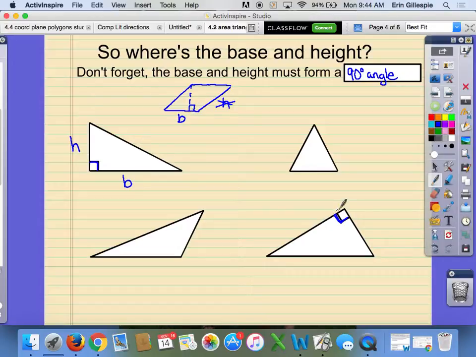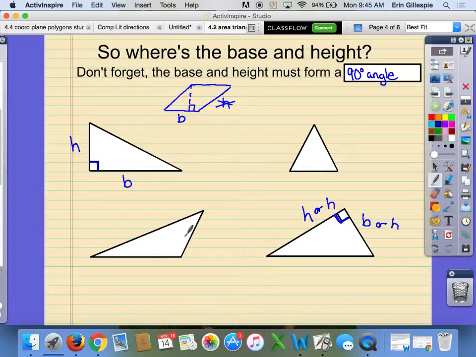Now the next easiest one to do would be this one here, because this also is a right triangle, we call this, because it has a right angle. So I would probably call this one base and this one height, but it doesn't really matter. The line that its bottom is sitting on, we can't really call base or height because it doesn't make the 90-degree angle. So you could call this one base or height, and this one could be base or height, so long as these two sides are the two that you labeled.